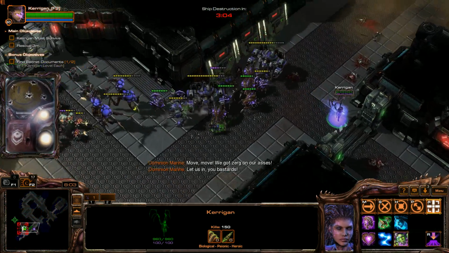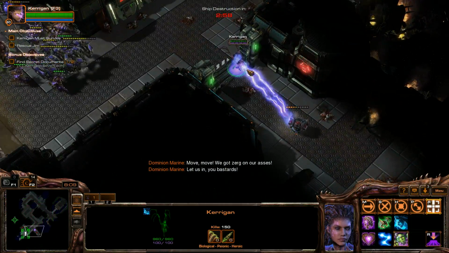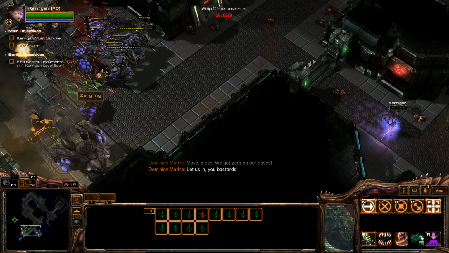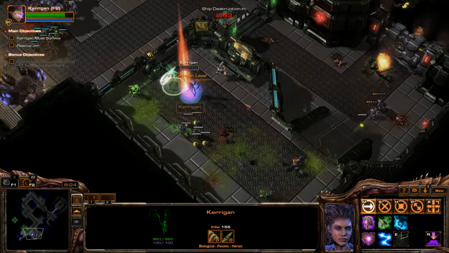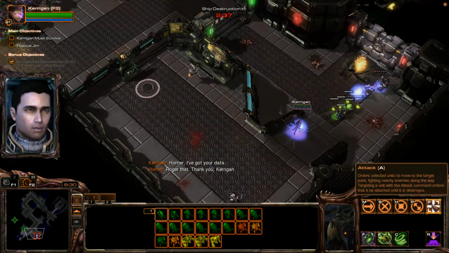I am going to have Kerrigan go this way, so that we can get the second bonus objective in time. My units will continue attacking the gate, which is fine. Baneling's right there. Thank you, Heroic Fortitude. Horner, I've got your data. Roger that. Thank you, Kerrigan.